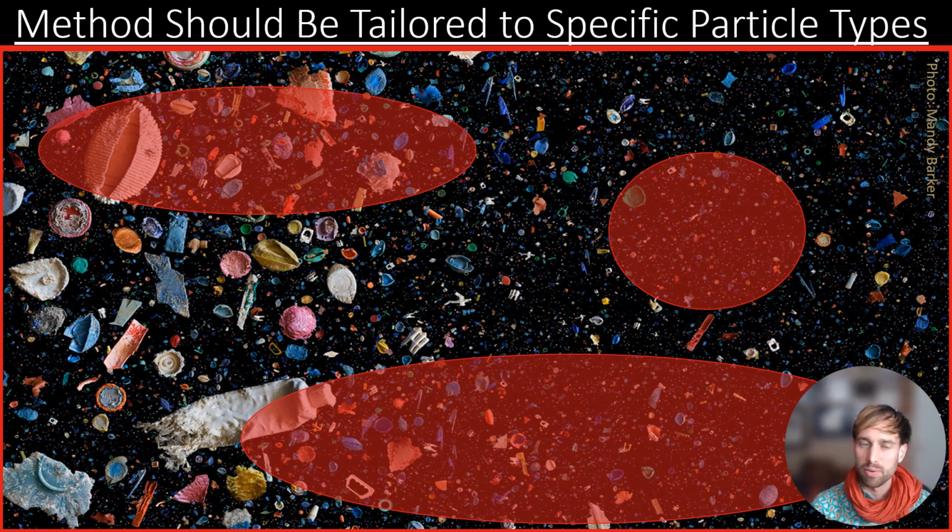A key component of what we found in our study is that we need not use one method for all types of analyses, as Raman and infrared and the other available methods in the literature are complementary in the types of particles that they can reliably detect in terms of size, the color, as well as the polymer type, and different methods may be used in different circumstances.